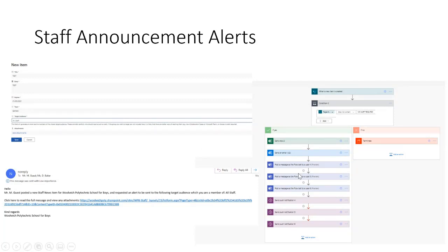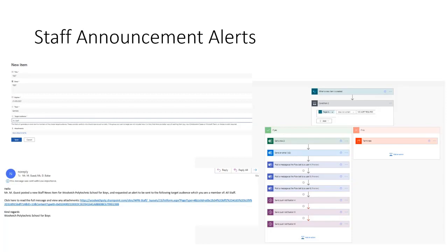Yeah, you are right. On the right hand side, you can see using the Flowbot in Teams and also the push notifications in Power Apps as well. Great. So that can just push straight out to them. They don't even need to go into the emails. They can just get that alert straight away. So that's really nice.